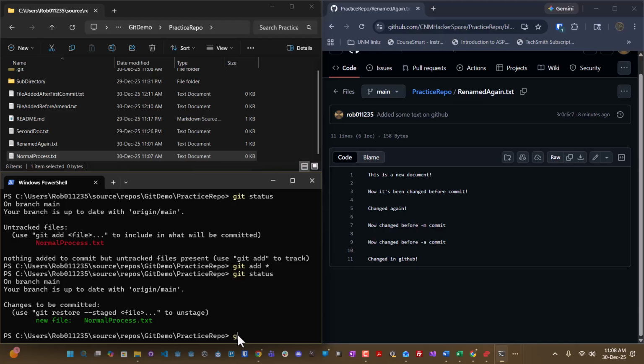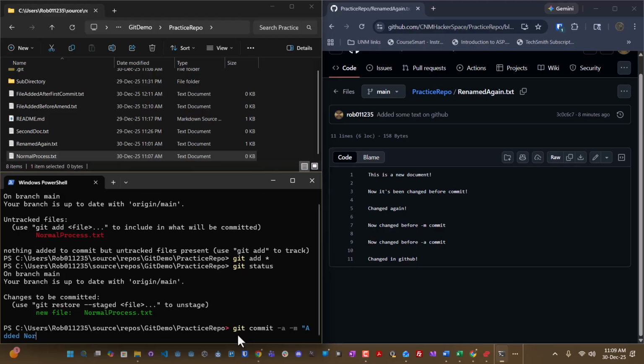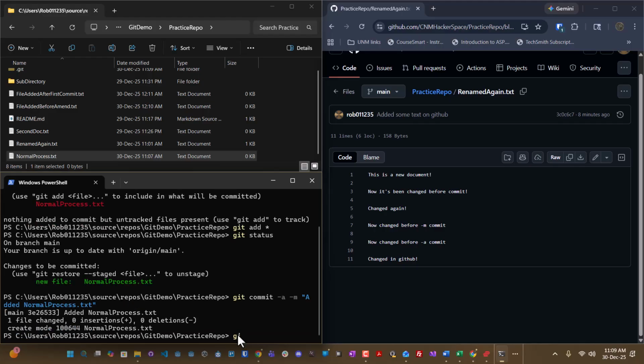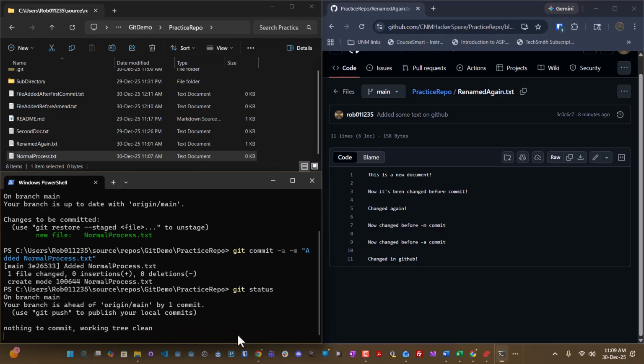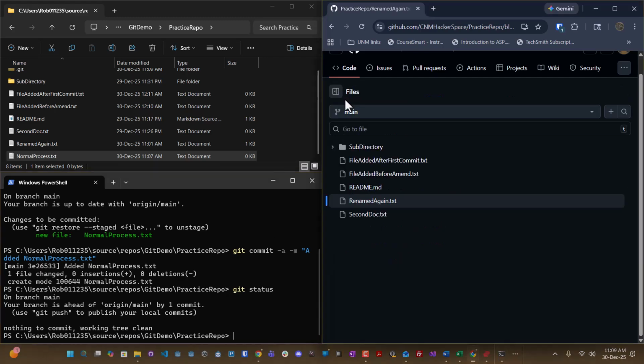And then I'm going to git commit -a -m with my message. And it says my branch is ahead of origin main by one commit. So that's telling me that it's not up here yet. If I go look at my files, I see that normal process is not up on the server yet.